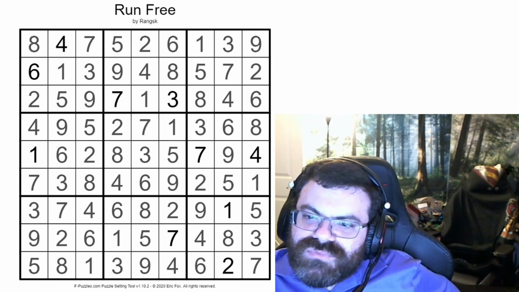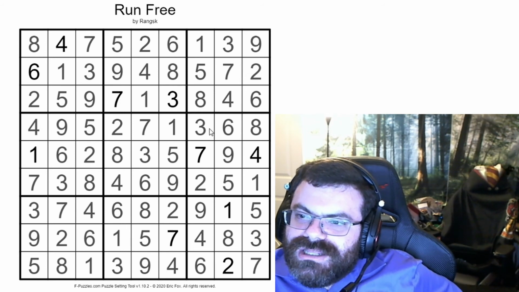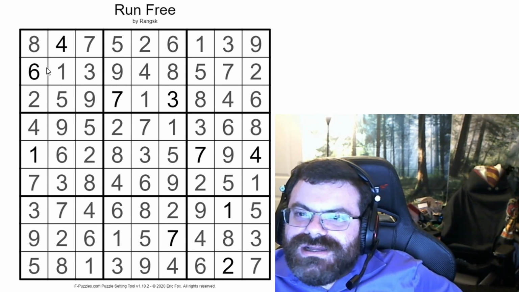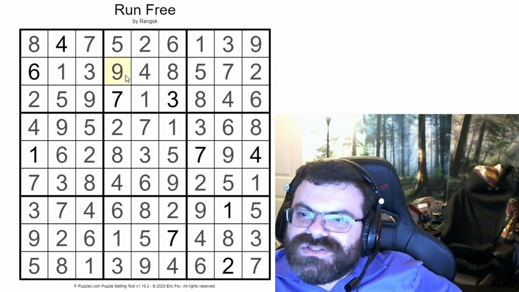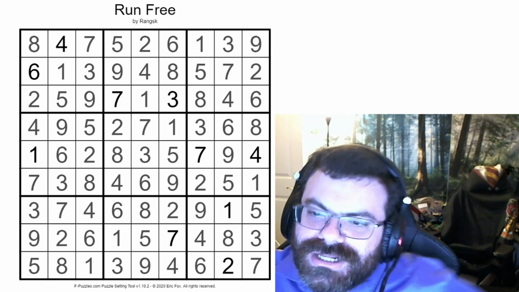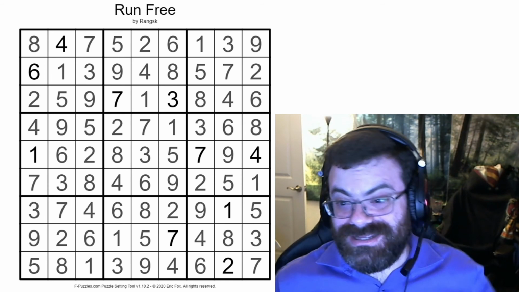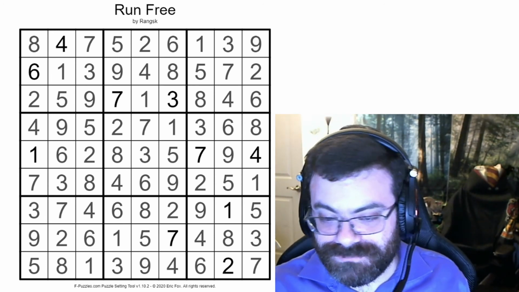So now I did promise some nice tidbits at the end. The first thing I want to point out is this puzzle was specifically designed to have no ropes. And because it has no ropes, that's why I named it Run Free. I'm very clever. Obviously, I couldn't tell you from the onset that there were no ropes because that might have made it easier to solve, and there was no reason to do so.